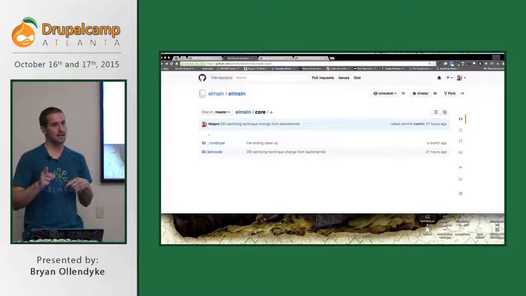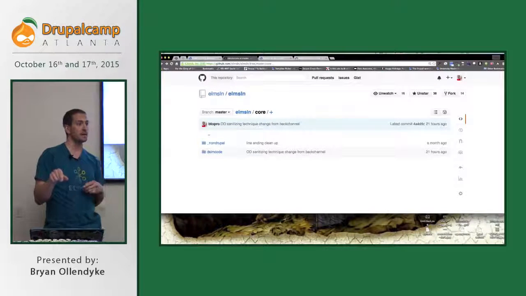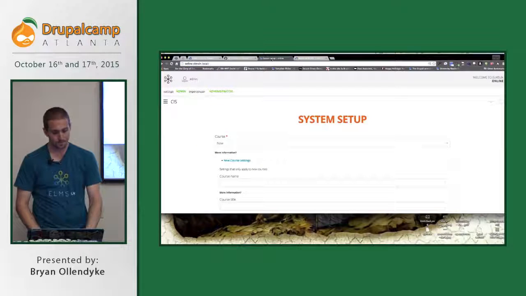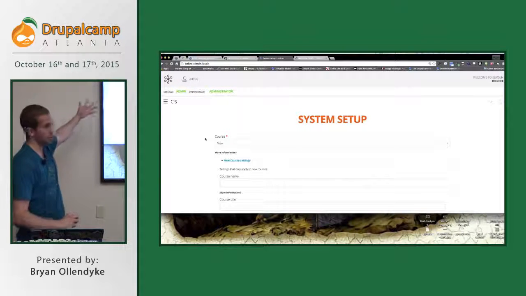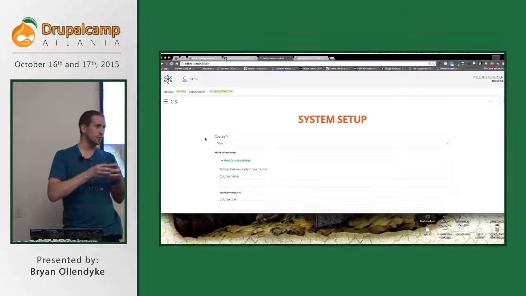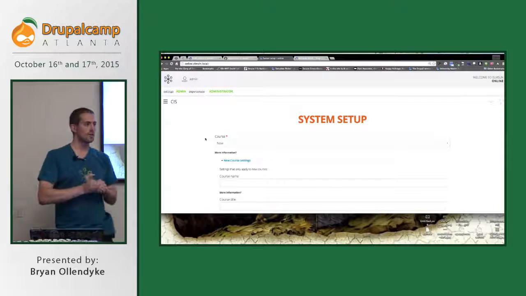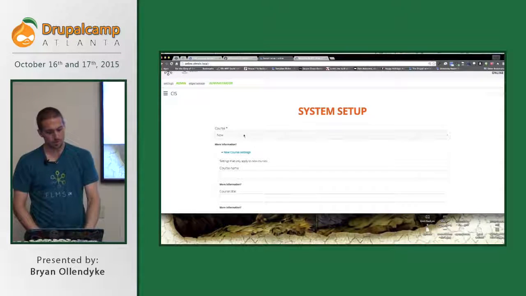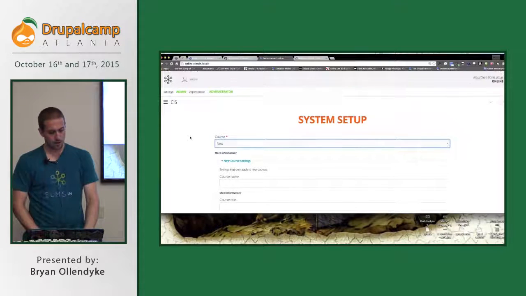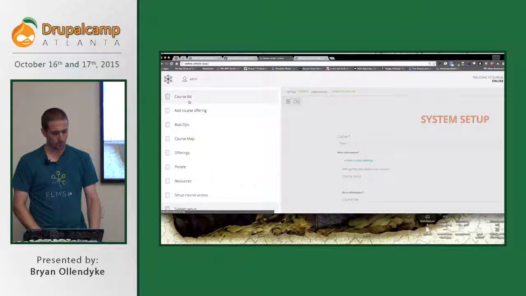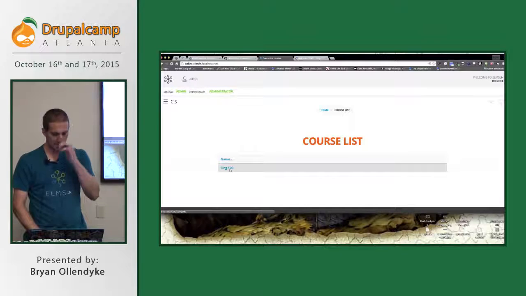That registry is then updated every time a new site is told to be turned on in our CIS, which I'll go to. So this is kind of the center of the universe, if you will. So there is a central point of some form. This is where we store our logistics and things. And so I've got a Sing 100 course in here. So I'll go to my course list.